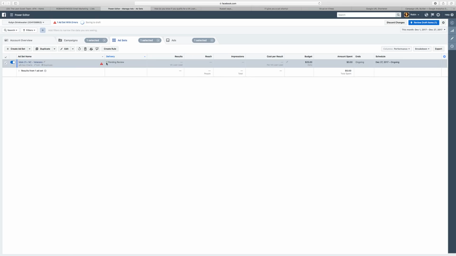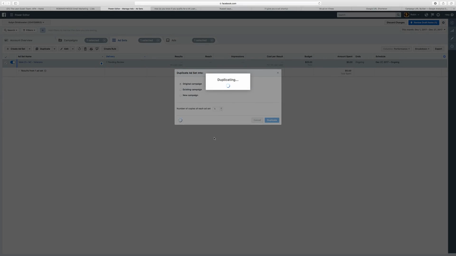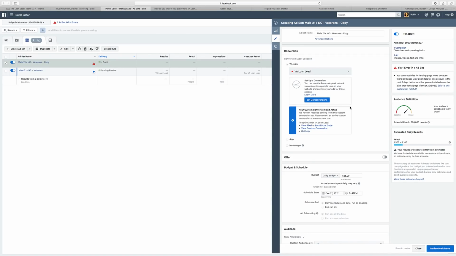Okay, so now you can't optimize for landing page view because there isn't a page view pixel on his account in the past 3 days. That's fine. Okay, so I'm going to hit duplicate again. Probably should have done traffic for this. I didn't know he didn't have that option enabled on his account.